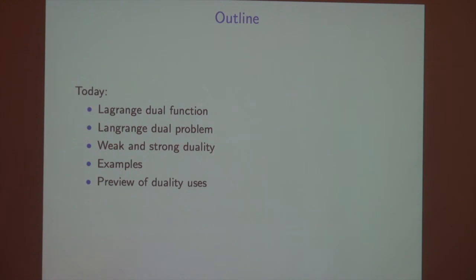The first two parts, on the Lagrange dual function and the Lagrange dual problem, we've pretty much already covered, although we just talked about it for linear programs. So there's really not much new you're going to learn here. Conceptually, we're just going to change all of the linear functions we saw to arbitrary convex functions.